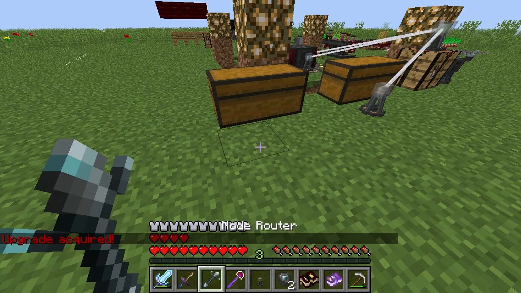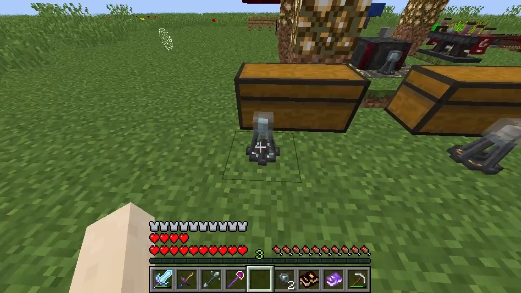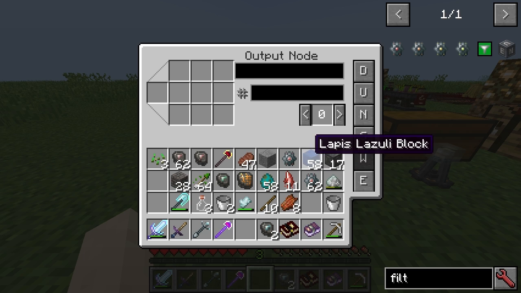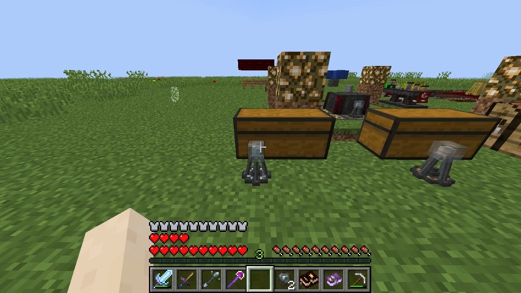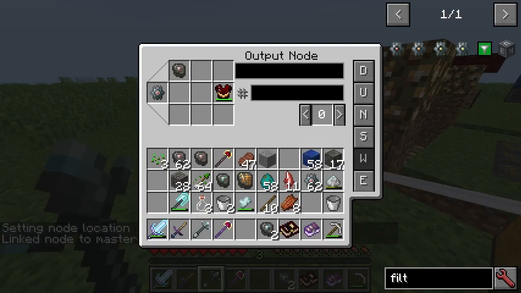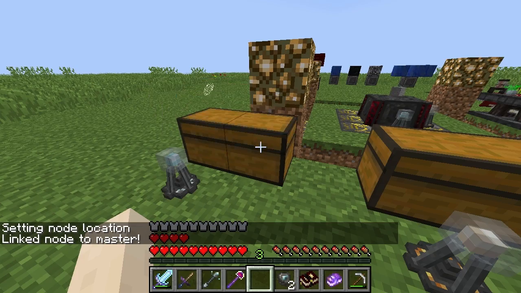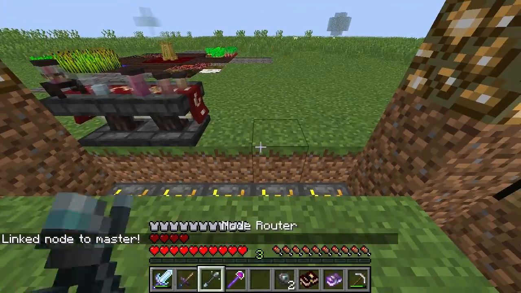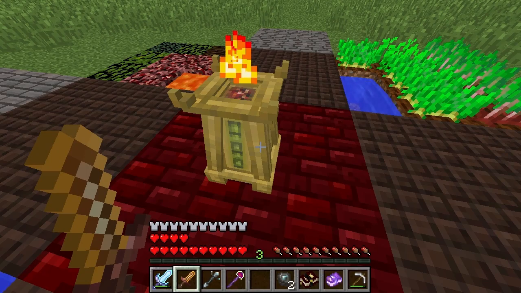Let me just put the output node over here. Alright, so this time it's facing west. And then here we want 10 blank slates. Ghost item 10. Okay. Yeah, I think you just don't put it next to another inventory. I think that's all it was, really.